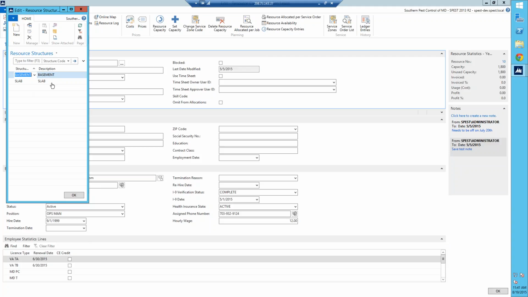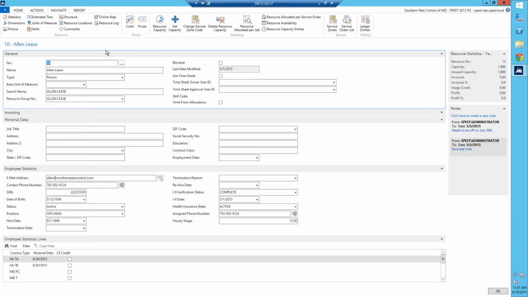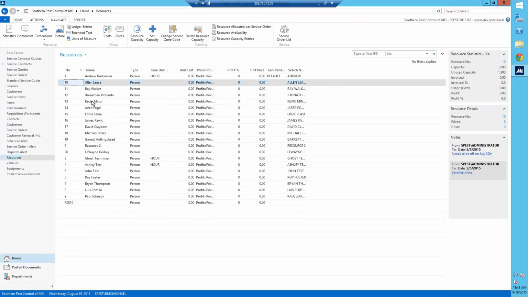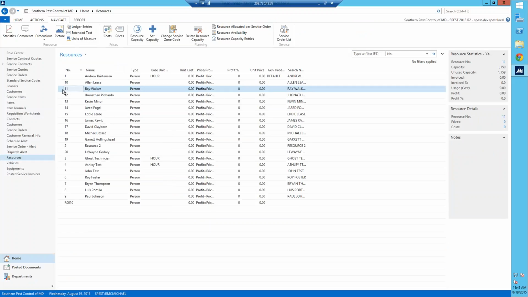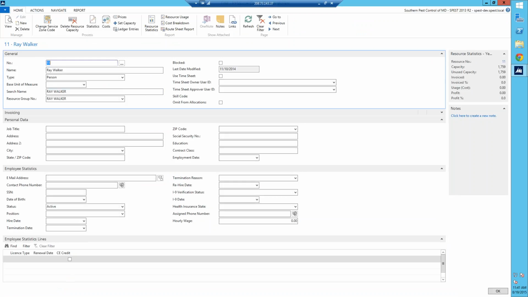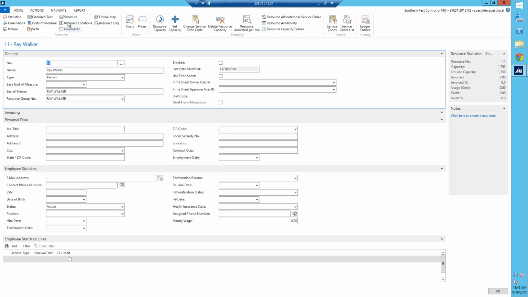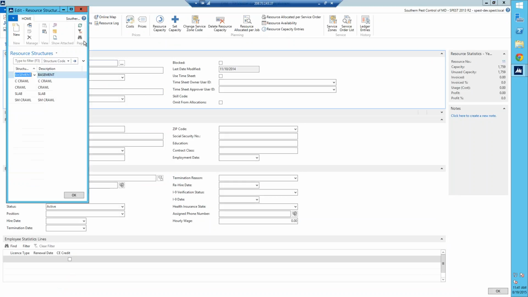Alan can do a basement and a slab. He's got a bad back. So take somebody else. Let's look at Ray. Go to his structure. He can do everything. So we may have guys that can do everything but a conditioned crawl space.